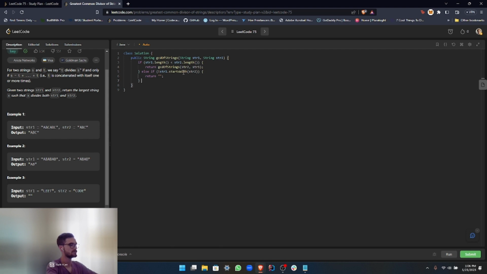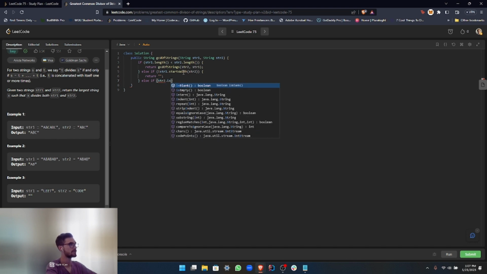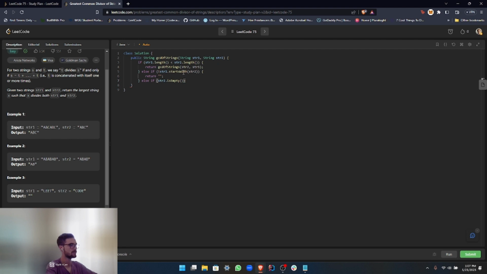Cool. So then let's go on to our next else if statement, right? So basically now we need to check if string two is empty, because if string two is empty, then that means that we've done our job and we can return string one. Right? And then if that's not the case, then this is our final conditional statement, right? So then what we're going to want to do is make a recursive call on greatest common divisor of strings. And then basically we'll do the cutoff version of string one, right? Because we're gradually reducing string one until it's blank or it doesn't match.